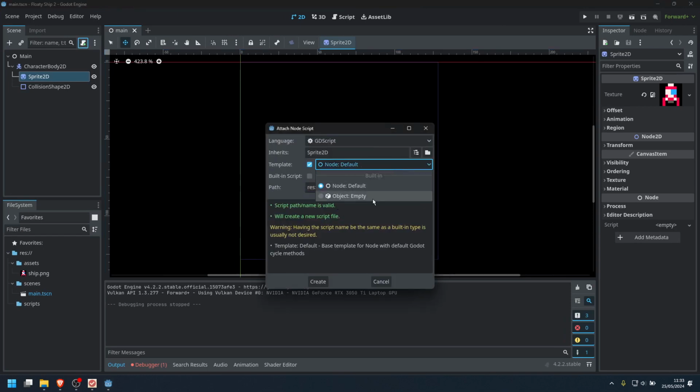Let's make our object empty. And test script. Let's call it this. Well, let's call it already like player.gd, but not in scenes. I want it in scripts. I don't know why it defaults to scenes for some reason.